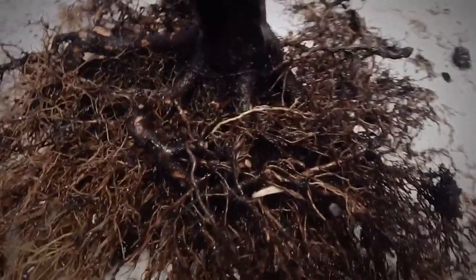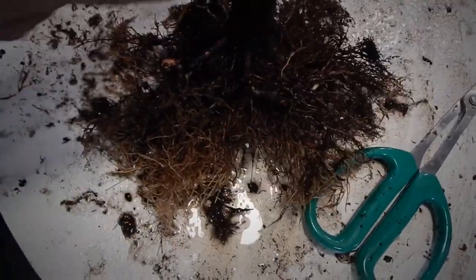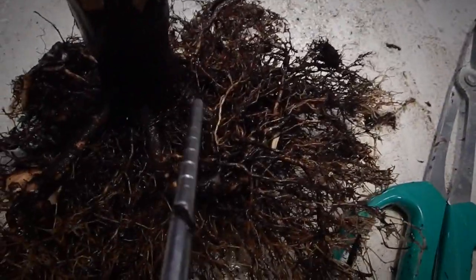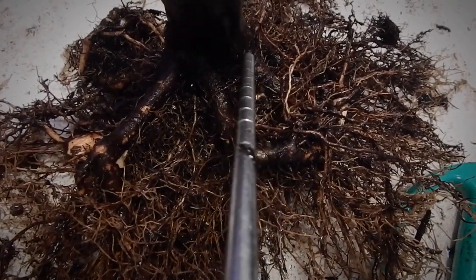Here's a close-up of the root system. As you can tell, there's actually some nice big roots in there — you had no idea, the way it was in the pot before, that this root system existed. One side had very little roots, but the other side had a much better flow of roots. We've got a nice root going out right here and another nice root going out over here, coming way over and down. There's even a root right there. There's still some dirt in there, but we've got some nice root structure. We just have to figure out what to do with it all.